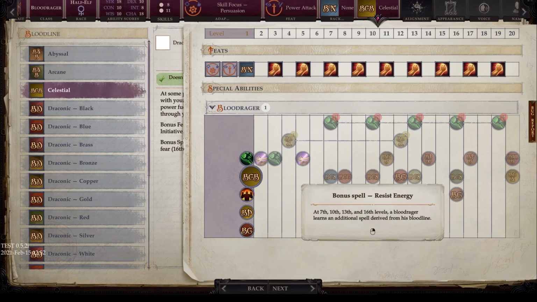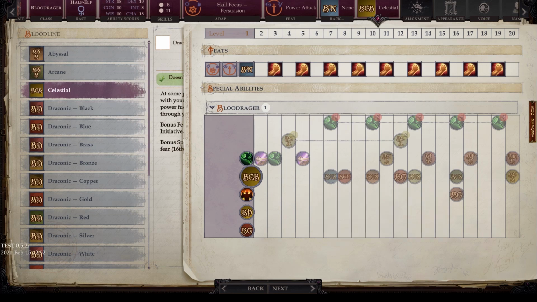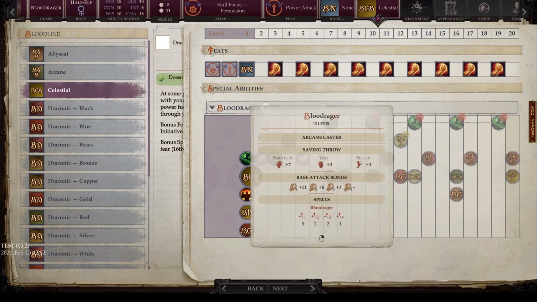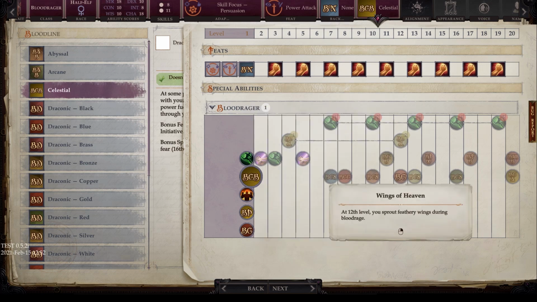I'm going to assume you get to choose which energy source. Wings of the Heavens: at 12th, when you blood rage, you sprout further wings during blood rage. Now, I don't know if this is purely cosmetic or not. When I looked at some of the other gain-wings effects, and I believe we'll see it with the Draconic ones, I believe it increases your AC, and it may or may not increase your movement or make it so that you ignore difficult terrain. That's what I believe it should be, but again, the text doesn't mention it here.